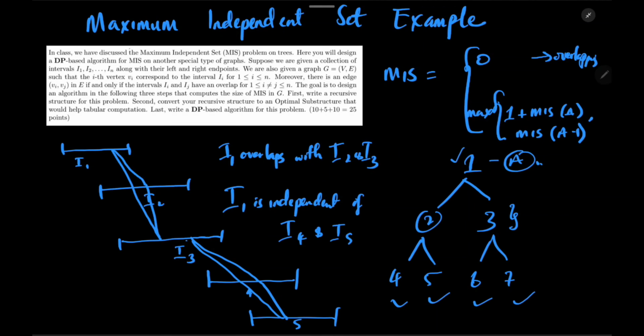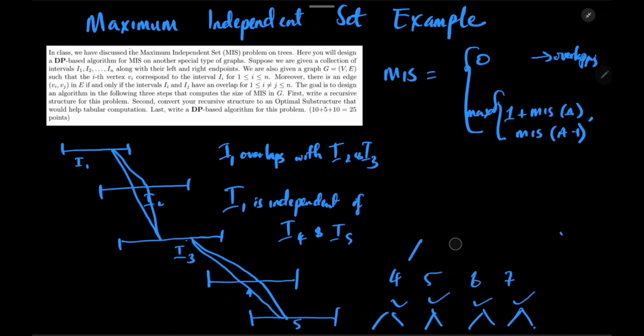So we'd have this. Maximum independent set A minus 1 would be a set that does not include A. I hope that makes sense. So that would be this, and this is included in A. So whatever the children of this would be. So the maximum independent set of A minus 1 would be this, because it does not include A, and all other elements that are not in A. So this is our recursive structure.